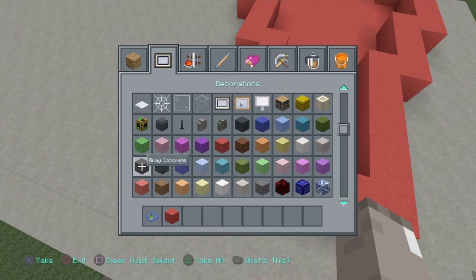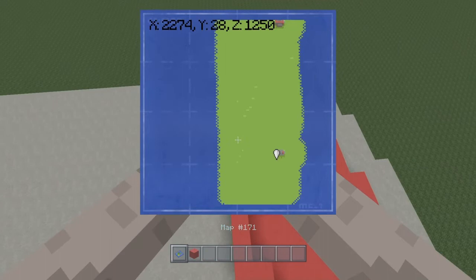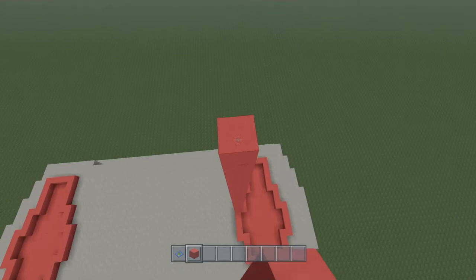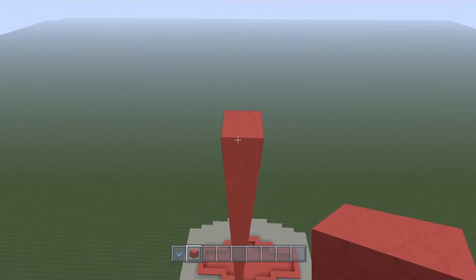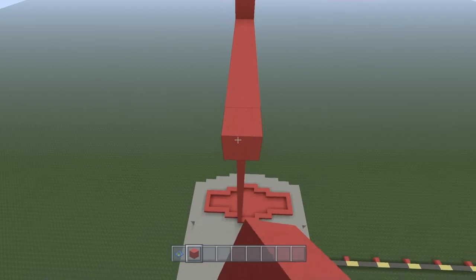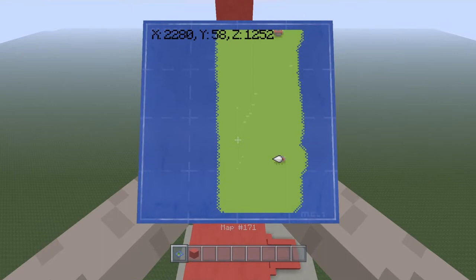So this is 19. We're going to go all the way up to 57. That's where the road layer sits at. This is the first road deck. It sits on top of this.